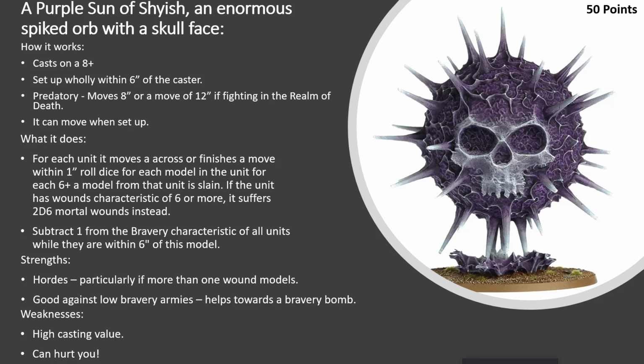It's, in my opinion, too expensive for what it does, for only doing something on 6s. It did drop down in points. It did, but it's very situational. When you run that thing into a horde of 60 grots, yeah, that's a lot of dice. But do the grots really care? Because it's only on 6s. Probably not. No, that's sort of why.